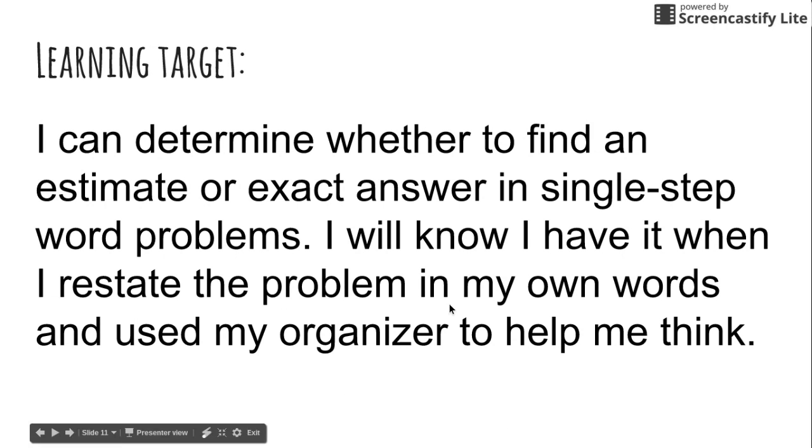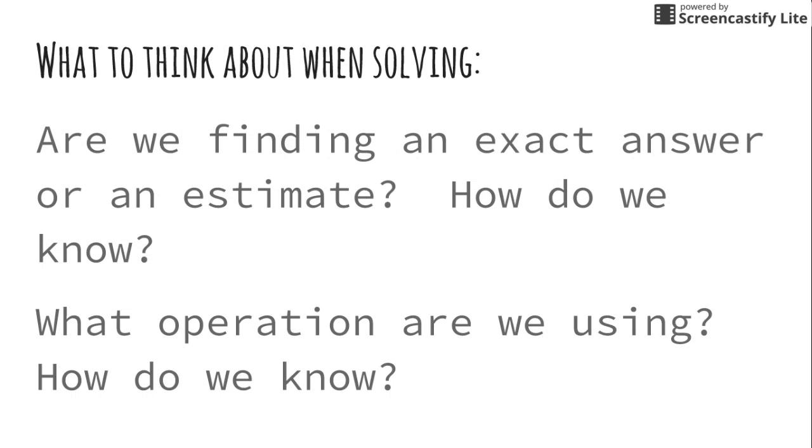So let's go back to our success criteria. Did we restate the problem in our own words, and did we use our organizer to help us think? Yes, we did. We knew we were finding an estimate, and we also knew that we were adding. So let's go to a new problem.